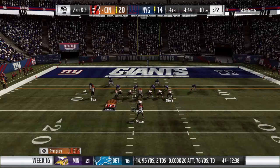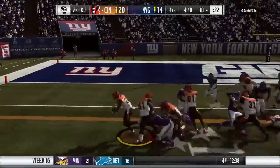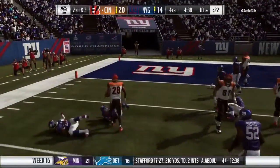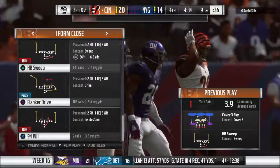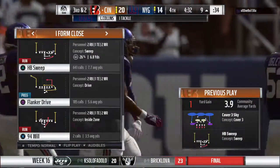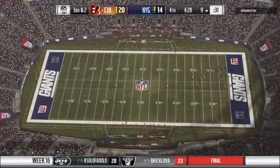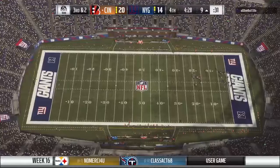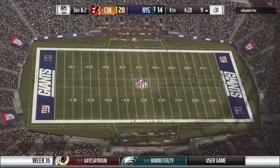So up through 3 quarters, no reason to lighten up now. Again, it's Mixon. Give him a yard on the run there, and that's going to set up a 3rd down and 2. The good run on first down followed up by a not-so-good run on 2nd down. Now let's find out if they're going to stick with the run here on 3rd down. A lot of people would love to see some play action here. I say go with your best running play over your best blocker.